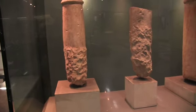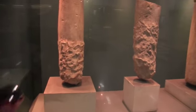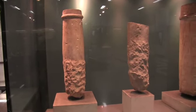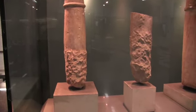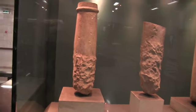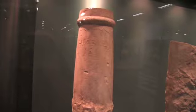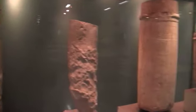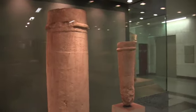Marble gravestone markers. Presumably this lower part is not finished off because it was implanted in the ground and didn't have to be, and actually maybe gave better support in the ground. And then above that, I think we can see there were some kind of notation, so epitaphs would be there. I hadn't seen this before.